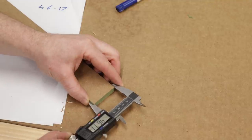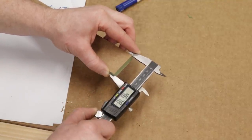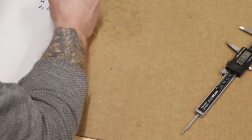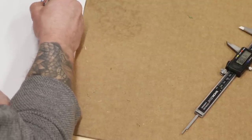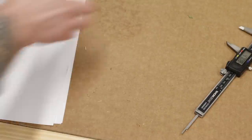46.77 millimeters. Hopefully you guys can see that on camera, can you? Okay, we'll call that 46.77. So I want to take one from the other, so 46.77, and that leaves us with 0.6 millimeters of drift from our fence that we just made.